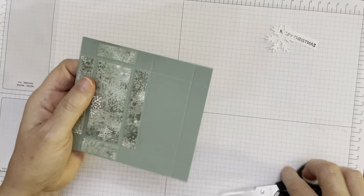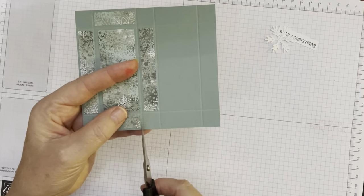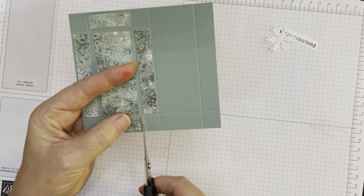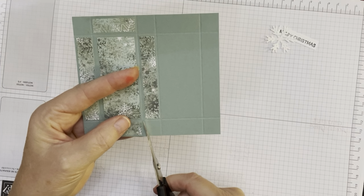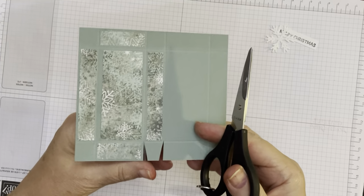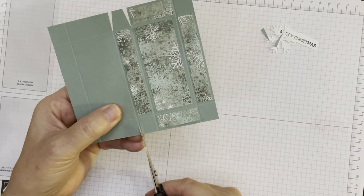Okay, and then we're gonna do some cutting, as always with boxes, and we're gonna start with this middle here, and we are going to cut up to that first score mark, which, remember, these are at 5/8. We're gonna do both middles, and we are gonna miter them.